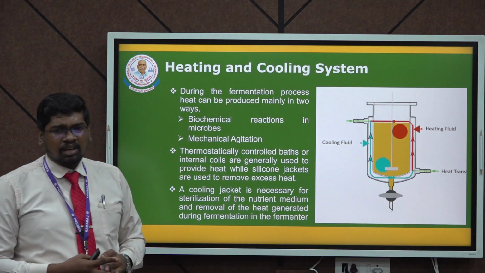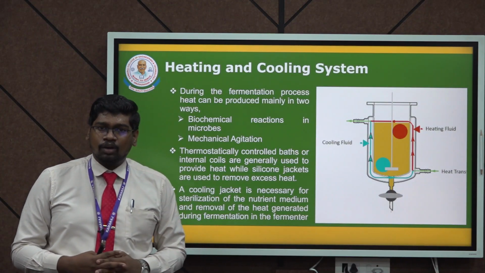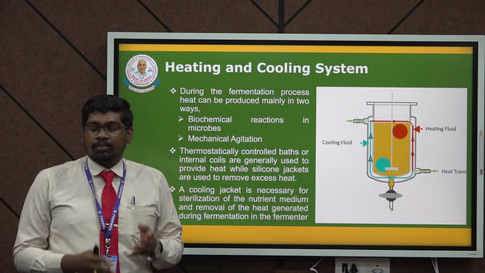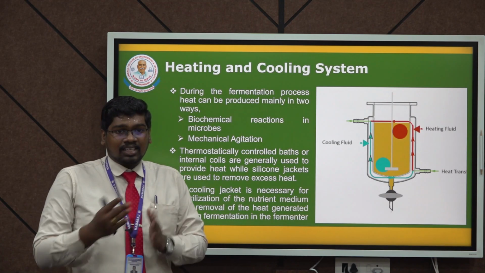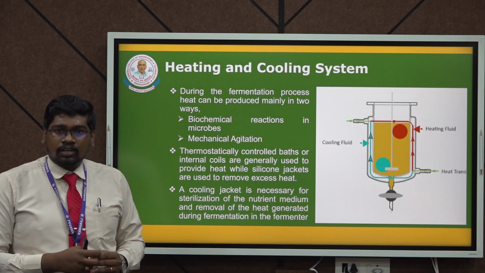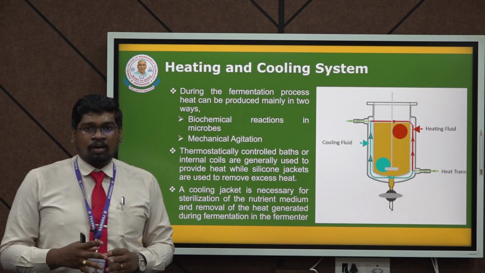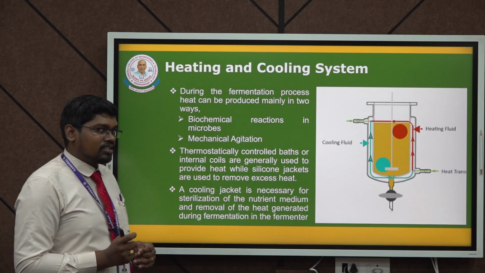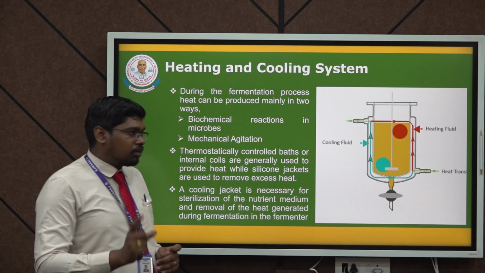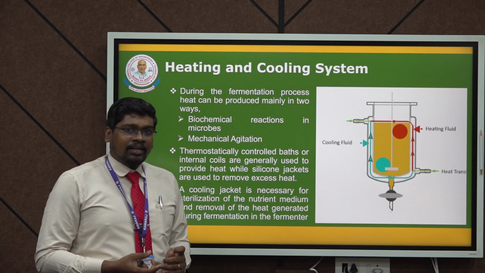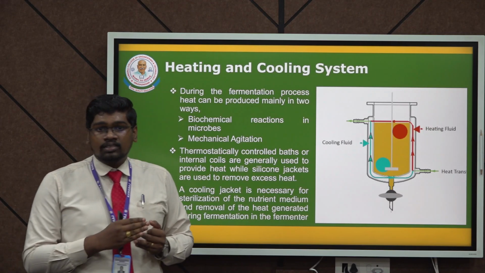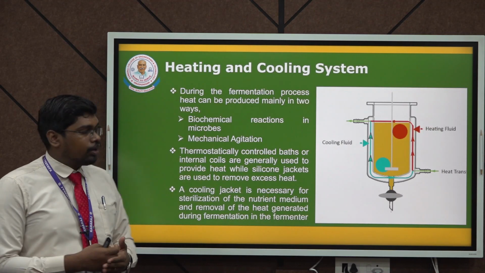Next, we are going to see the heating and cooling system of a bioreactor. Temperature is an important part in the growth of a microorganism. If the temperature varies inside a bioreactor, the enzymatic activity inside the cell can be altered. The cell has maximum activity at an optimum temperature, so it is important that the optimum temperature is maintained throughout the process. For the maintenance of optimum temperature, various heating and cooling systems are implemented in the bioreactor.